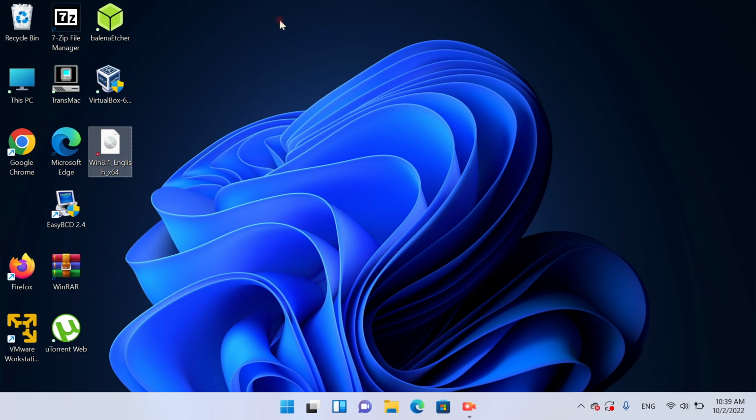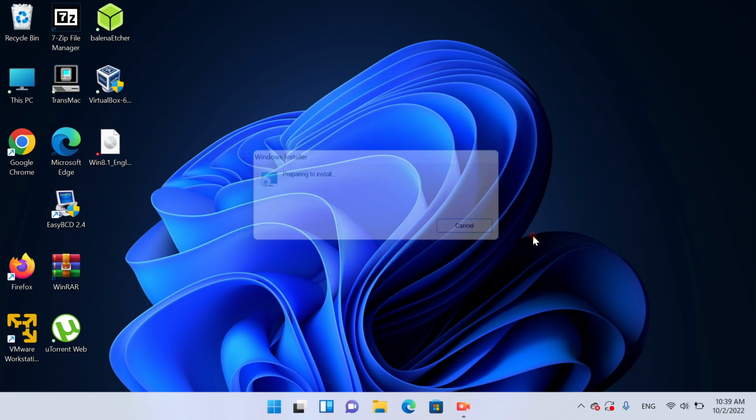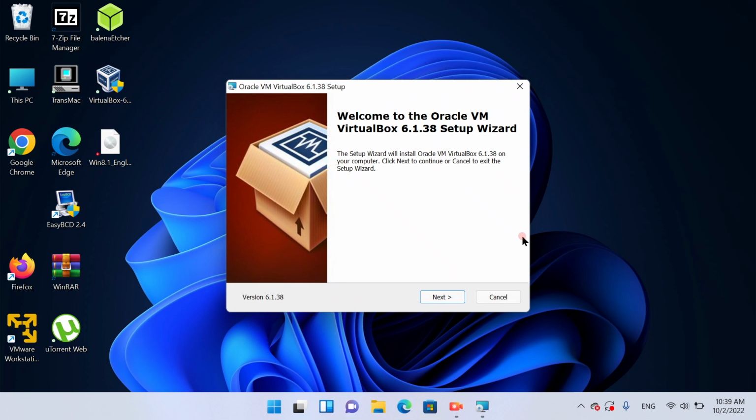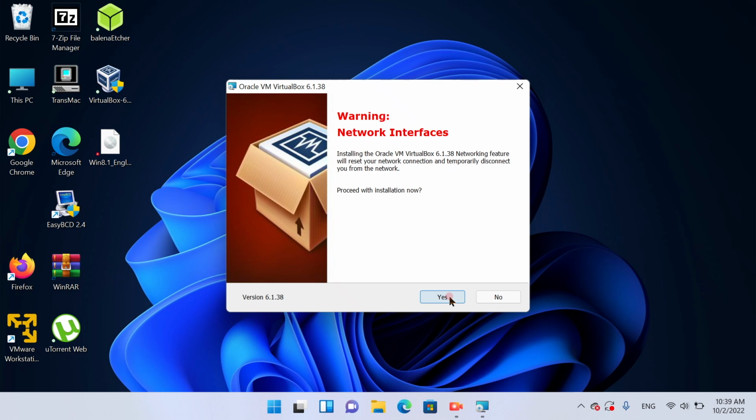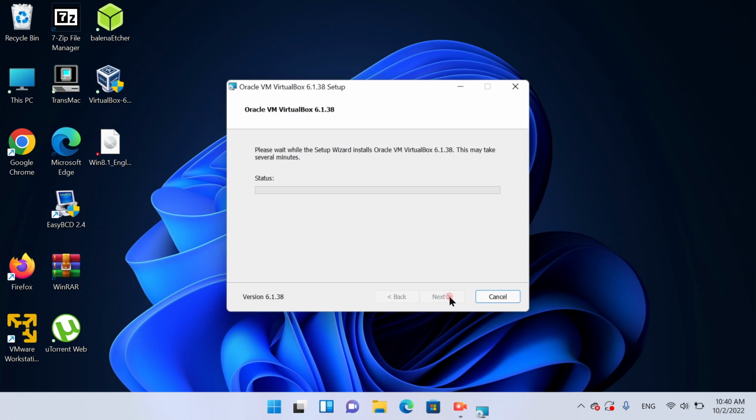So the first thing we will need to do is double click on this VirtualBox installer to run it. Actually, when you do that, it will come up with a User Account Control prompt. I have disabled that because when it was enabled by default, screen recording just wouldn't work when I tried it a couple of times, it just glitches out. But anyways, click next once it has loaded. Click next, and then yes, and then install.